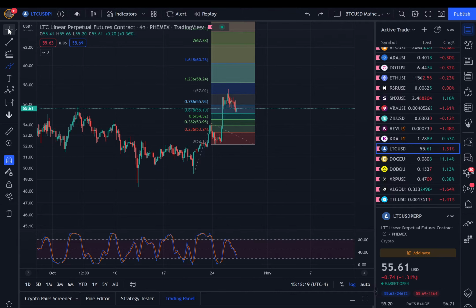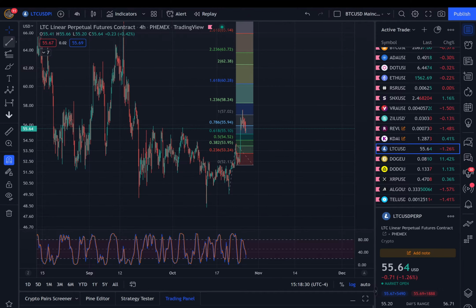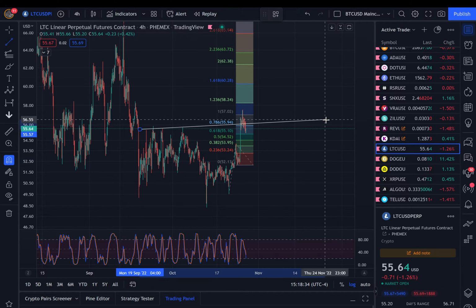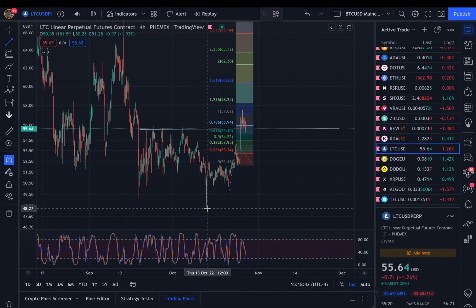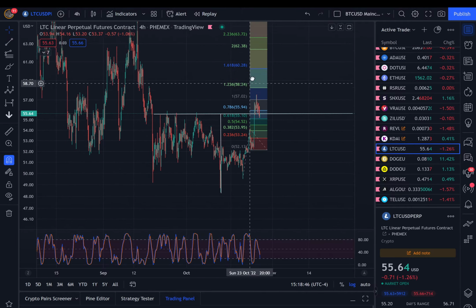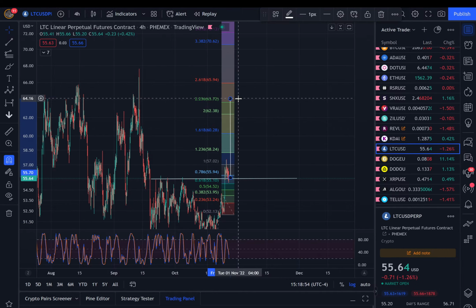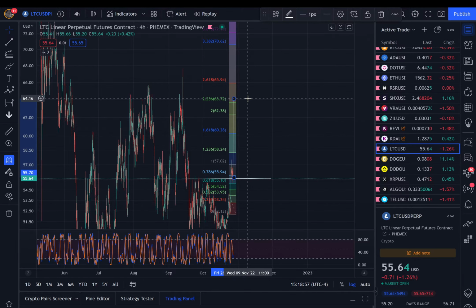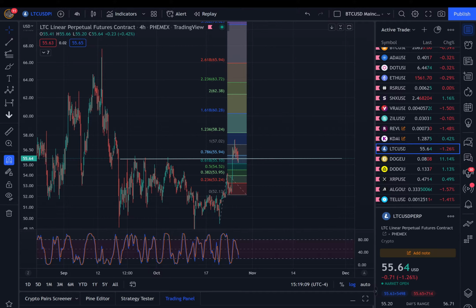Let's just look and see in terms of pattern analysis what that means. Yeah, pattern analysis tells us that our target is going to be this right here. Because we just broke this resistance, right? And this is the height of this pattern right here. So Litecoin is targeting the tops right here, so around $64. Okay? So it's gonna make its way up in some way, shape, or form, with a series of impulses, if this is wave 3, whatever, to about 64. That's what I'm seeing for Litecoin.